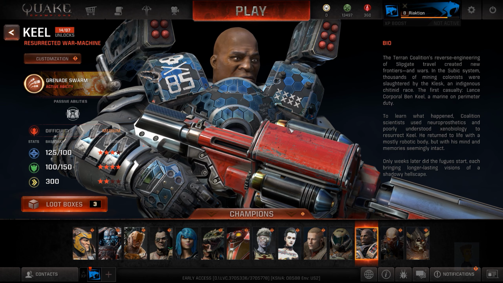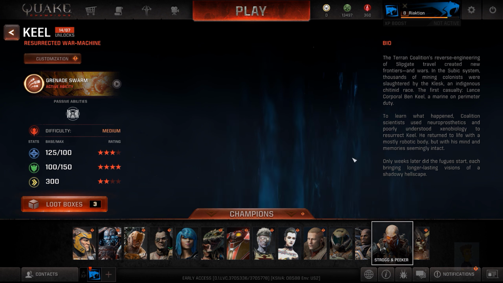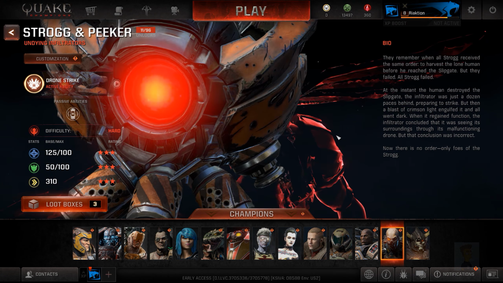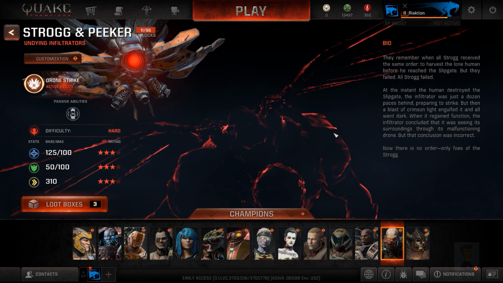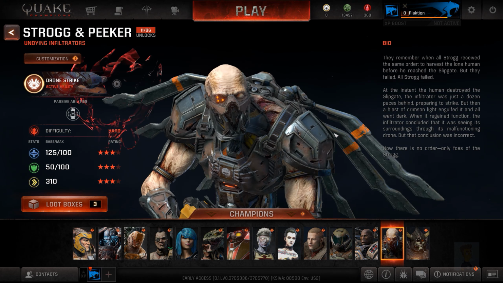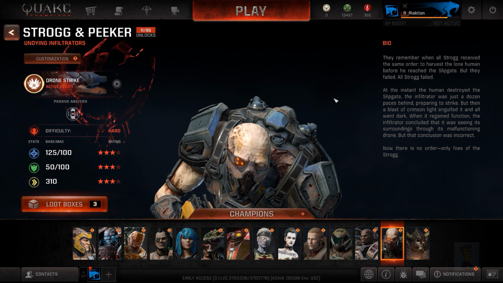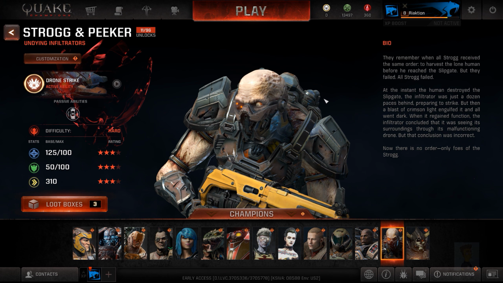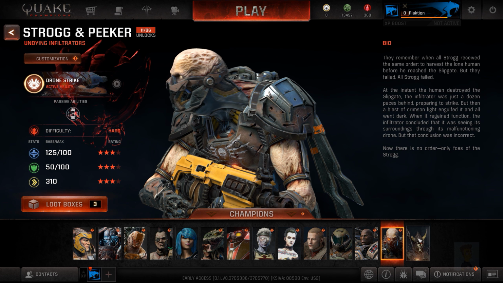He's Keel, he's also from Quake 3, and he's sporting a custom skin that I unlocked there. So Strogg and Pika. So the Strogg are from Quake 2 and Quake 4. So there you go, that's the Strogg.